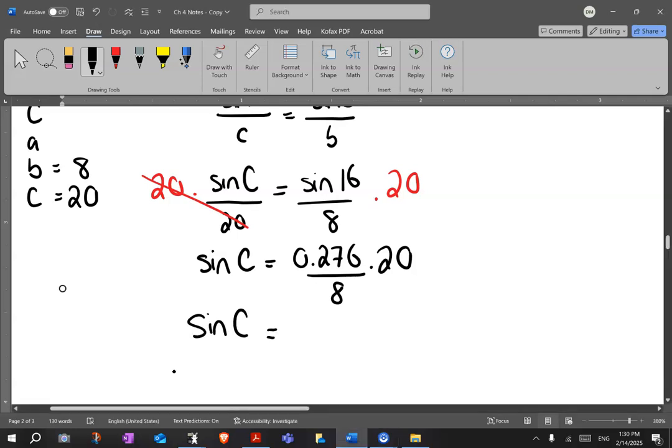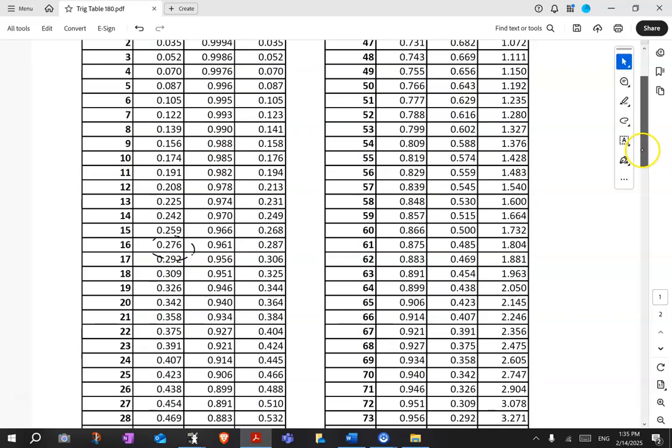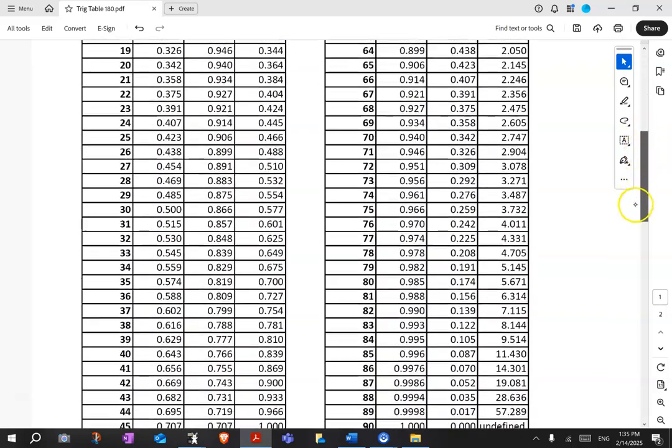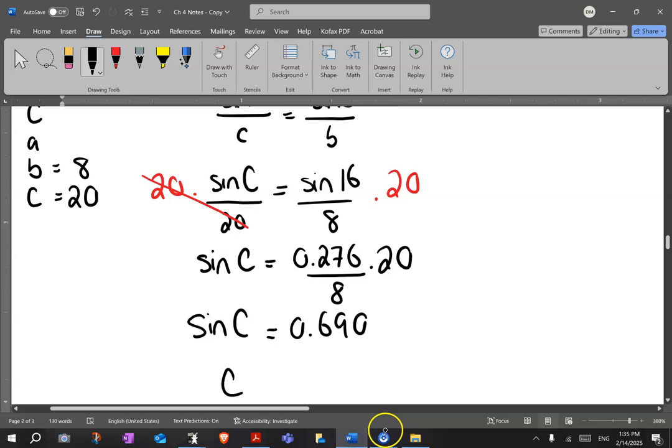And I'm going to use the table now to find out where I can see closest to 690. Let's bring this up. 690. Can I even erase this? Oh, that's weird. Let's see. 690 for sine. Is that at the top? No, it's at the bottom. Okay, so it looks to me like we're between 43 and 44. You're 8 away and 5 away. Let's just go 44. I mean, it's probably 43.8 or something, but let's just go 44. So C is 44 degrees, except it also could be something else.